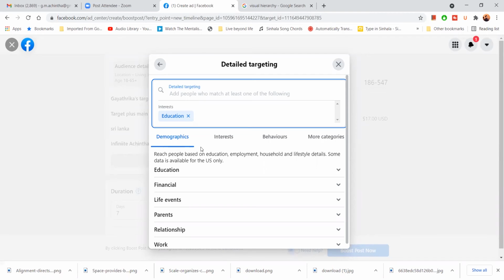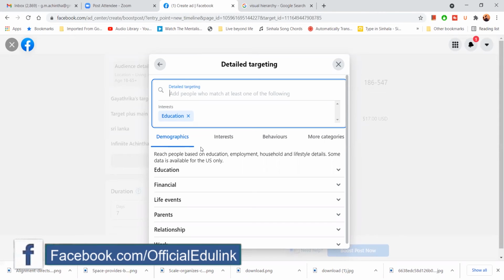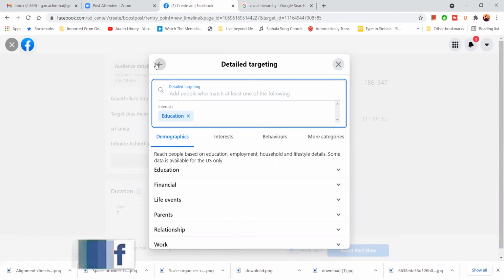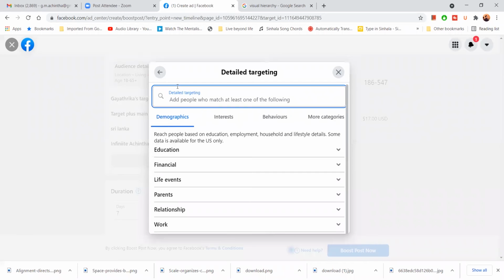Okay, so those people will not see my ads, even though they like pages related to education, because Facebook would charge me based on the number of impressions. Impressions is how many times that ad goes up and down through your Facebook home page, right? So I'm not going to target education for this ad because it's not relevant.